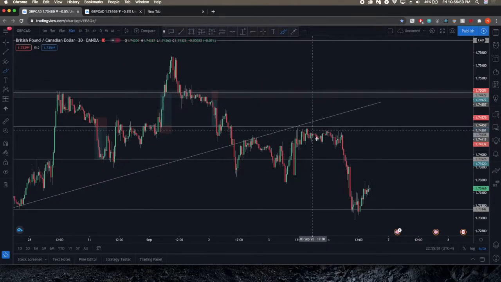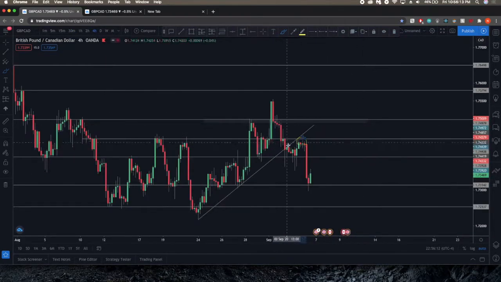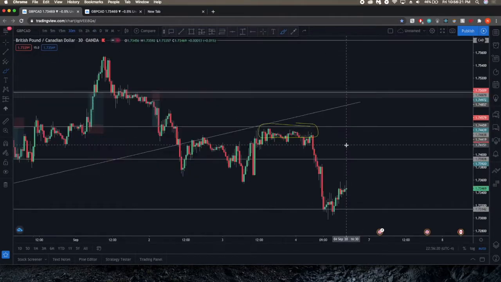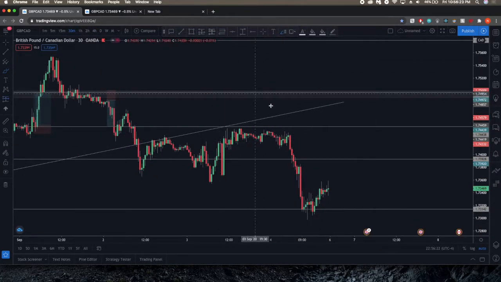And then we saw the next trade on Friday. So I didn't see anything on Thursday worth taking on GBPCAD, but Friday we saw it because Friday we came back up here, retested the trend line, created a lower high in 4 hour. You see that right there? Lower high. This was the previous high, lower high. Yeah, cleared the lower high in 4 hour, and then this would have been the best entry at like 5 a.m.